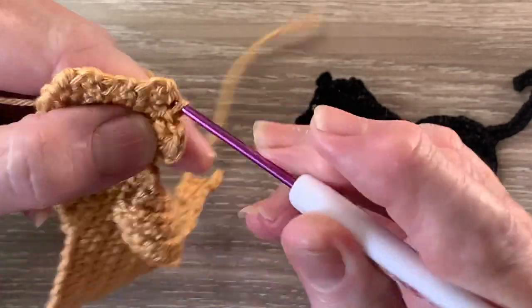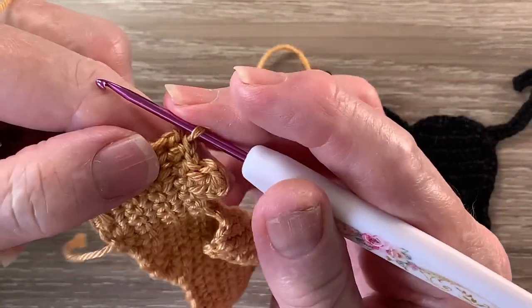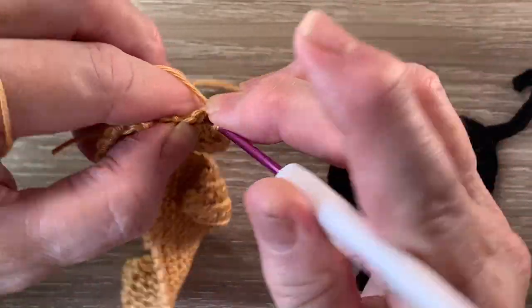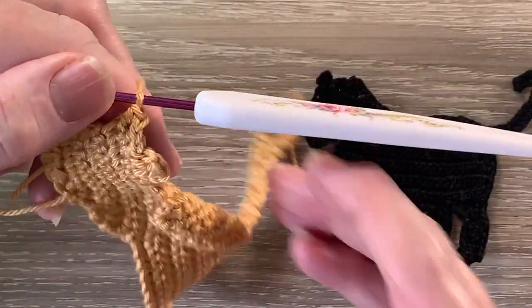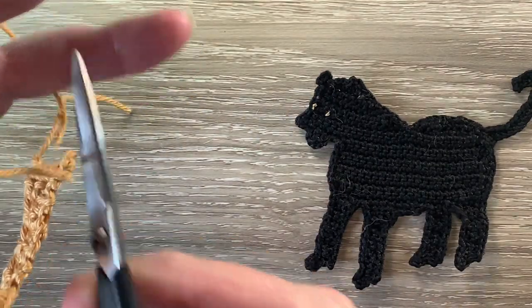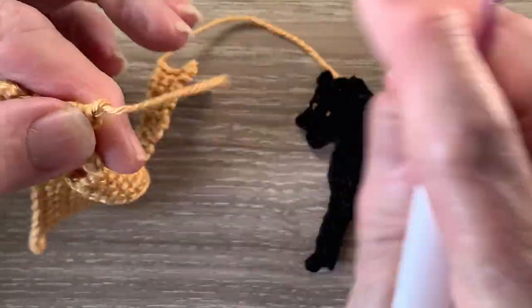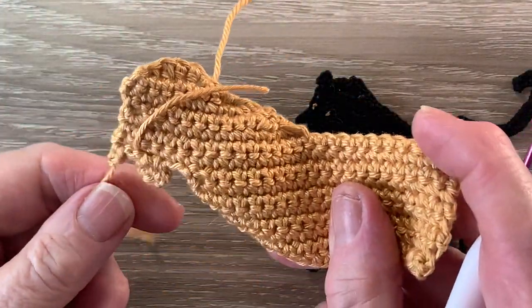So we'll be in the last stitch. Then we work one chain and work a single crochet into the last stitch and fasten off. And that's the mouth part done.